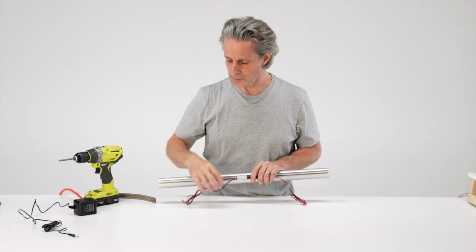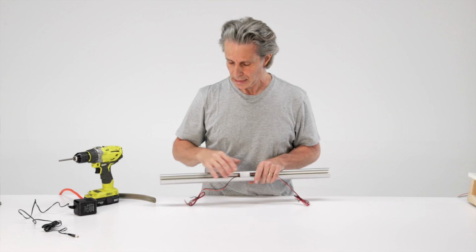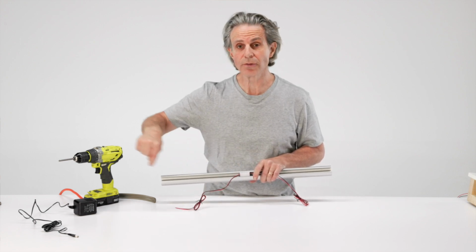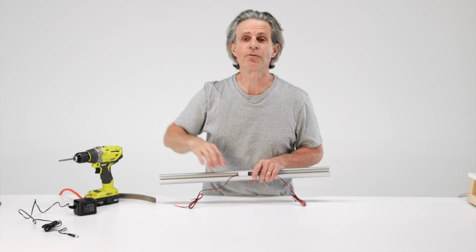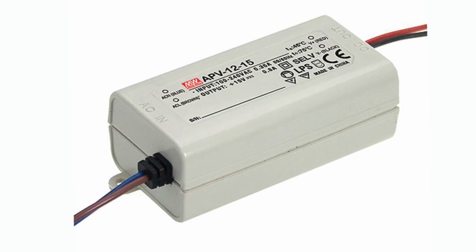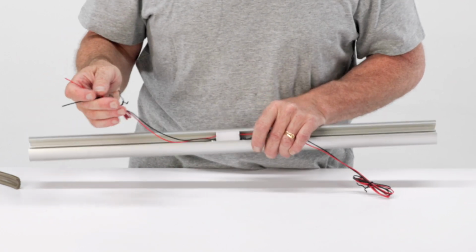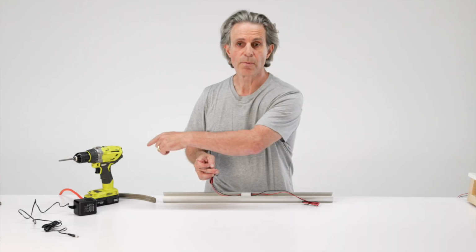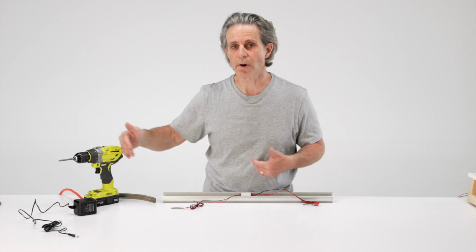Each of these modules is supplied with about 24 inches of jumper wire on either side. And that means that you can attach one module to the other, daisy chain them in fact, for as long as you want, up to 48 modules on one Class B transformer. You just connect the black wire to black wire and red wire to red, or add jumper wires between black and red if you need to place the modules farther apart than 4 feet.